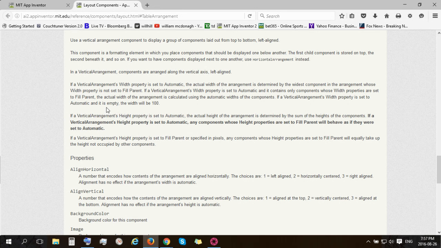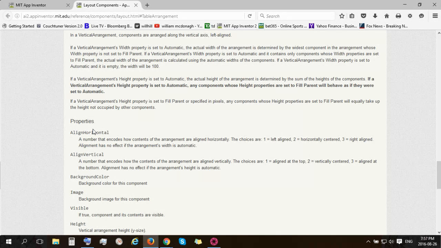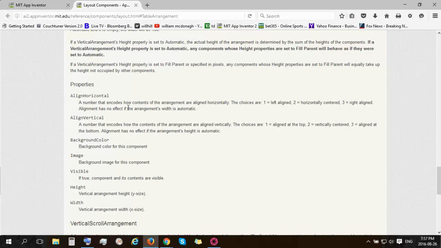Okay, alignment horizontal, a number that encodes how contents of that are aligned. The choices are 1, 2, 3. Vertical. 1, 2, 3. Background color. Background image of this component.